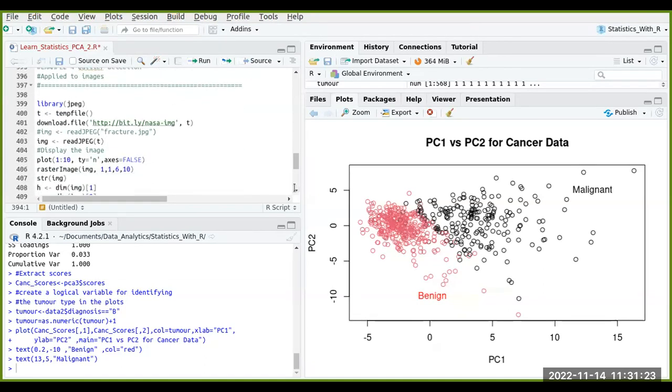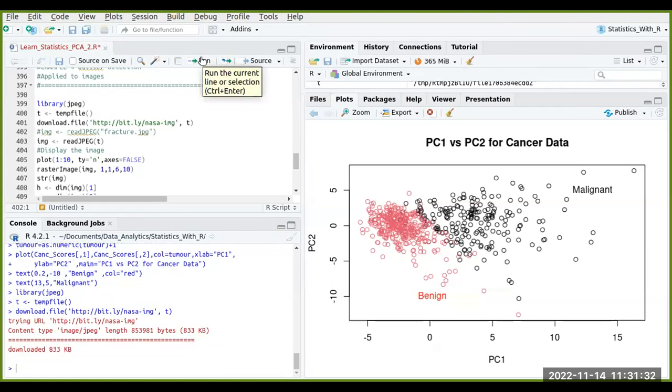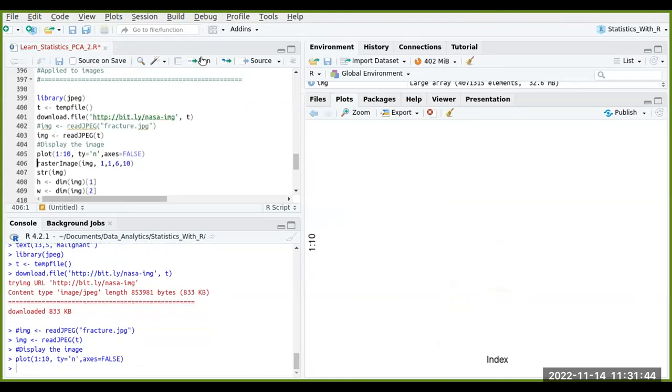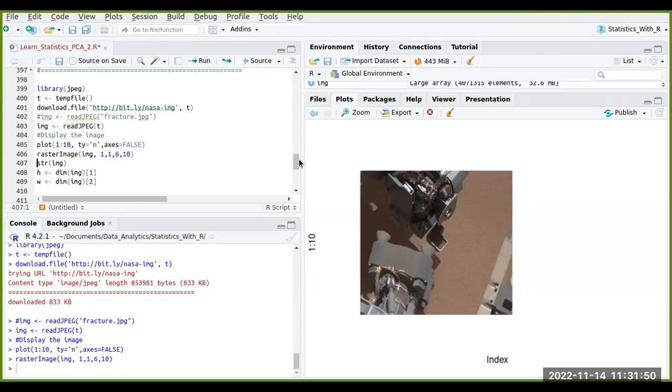So the next one is the one we saw for images. Now we download the image from the NASA website. That's where it's from. And then we can display the original image if you wish. This one is a bit slow. So when you look at the image, it's not easy to see. You can see it's not very clear. There's a small pin that we had seen in the presentation, but when you look at the image, you can't see it clearly.